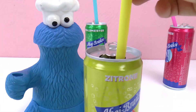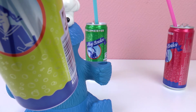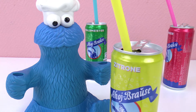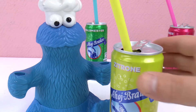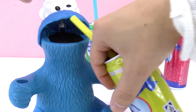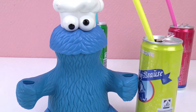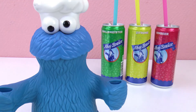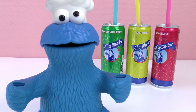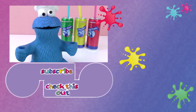Now I'm gonna open the lime one. Ooh, this one smells really strong. I'm gonna use the yellow straw. Strong lemon is my favorite, or lime, whatever that is. Mmm. Yeah, so this one is a little bit interesting — it's too strong for me, but you try it. Maybe you like this flavor, Cookie Monster. What do you mean strong? Lemon is the best. Let me try it. Okay, here you go, open your mouth. Mmm, this is my favorite by far. So good. I don't know what you're talking about, this is just perfect. Delicious! Okay, well, I'm glad you liked it. So yeah, here are the three different flavors.